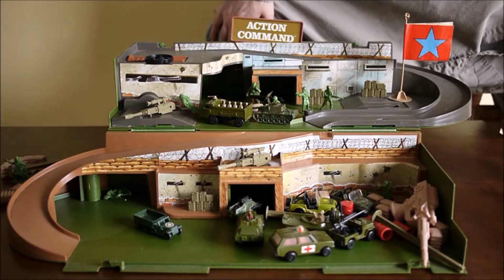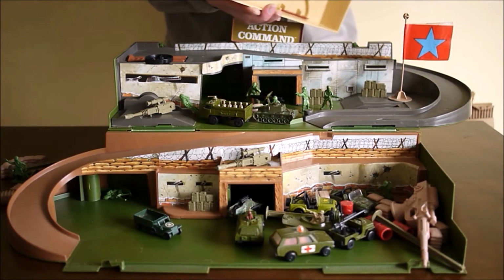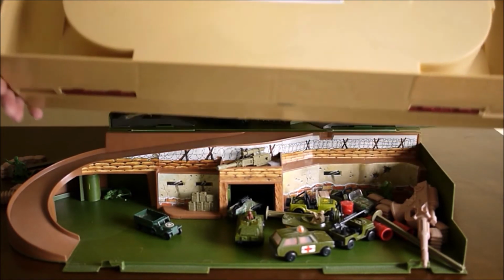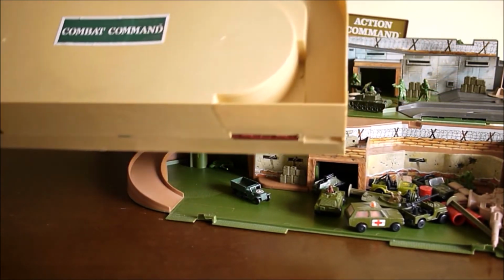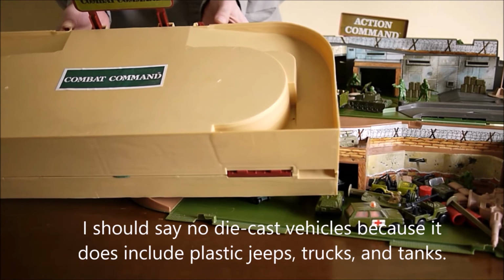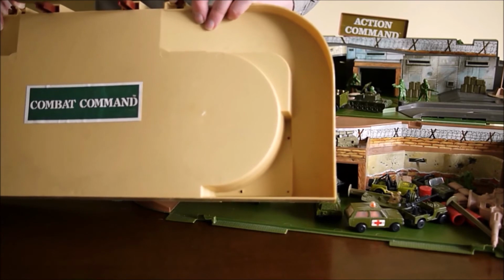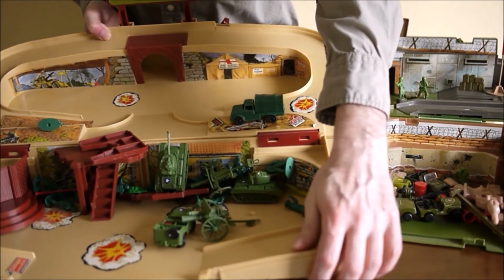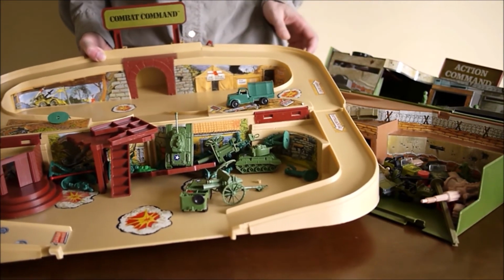But it's not terrible. Some people might actually like this one better. So, I should probably move this, even though it's the main feature here. And this has a lot more plastic parts. Doesn't come with any vehicles, because they just made the set and want you to use your own vehicles. Similar thing going on here, where there's clips. There's a lot of plastic stuff in here. And the legs came out as I moved all this stuff around.